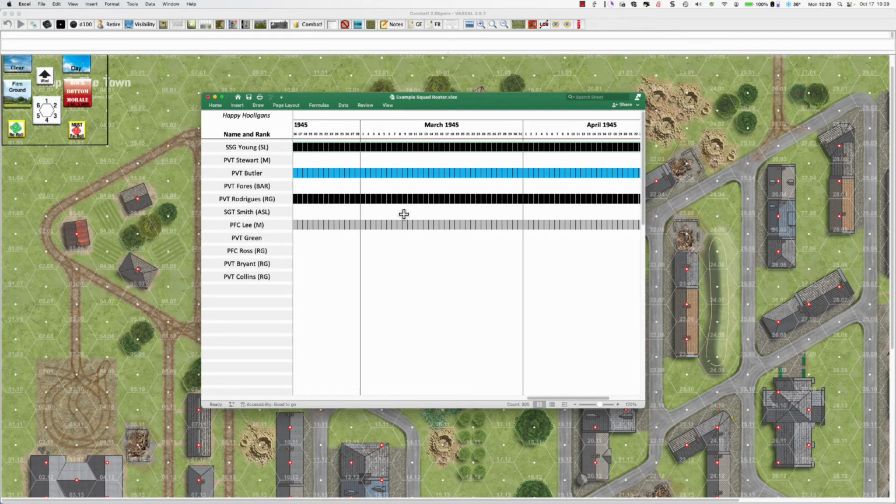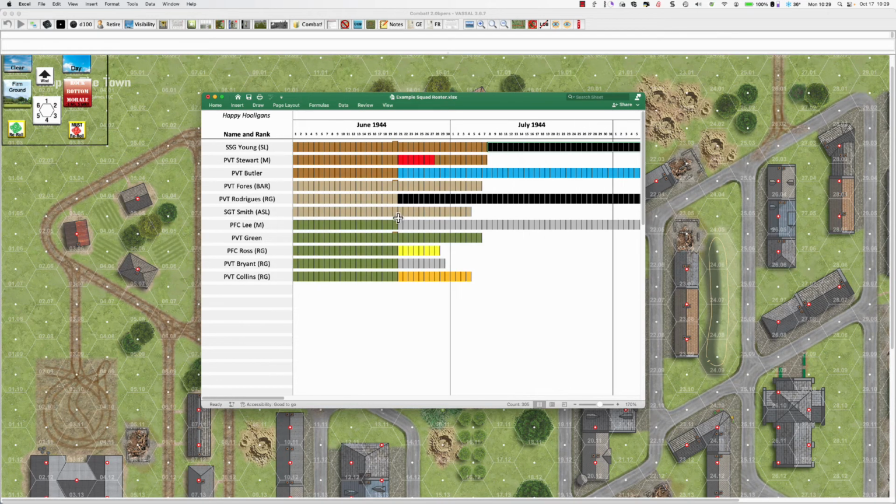And as a result, our assistant squad leader gets promoted. So here's our assistant squad leader, and we'll drag him out to where he got killed here. Yep. Then he gets promoted.